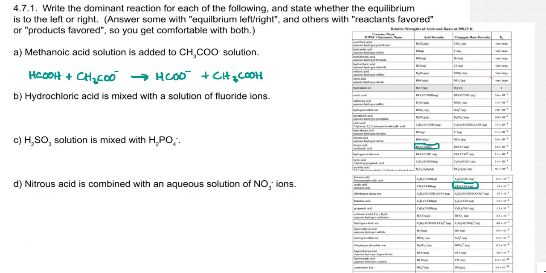Hydrochloric acid would be the next one, and I think this is going to be a quick one because hydrochloric is such a strong acid. Hydrochloric is up here, and really we should treat it like H3O, right? Because it dissociates as soon as you make it. And that's interacting with fluoride ions. That should be spontaneous again. So for this first one, we had, I'll say equilibrium right, or favors the right side. Here again, we get equilibrium to the right.